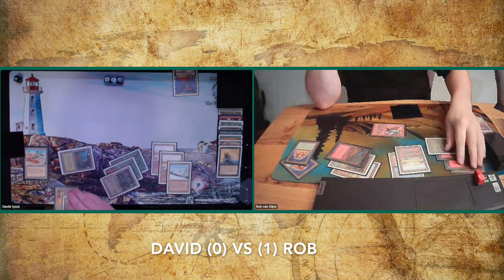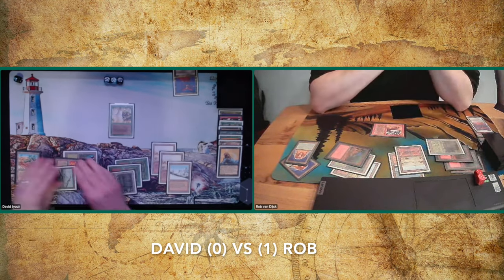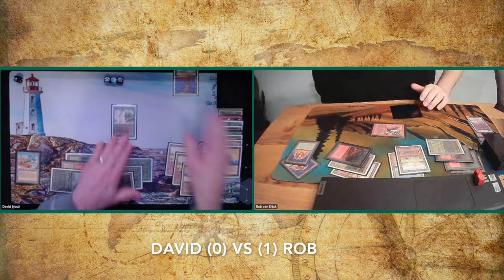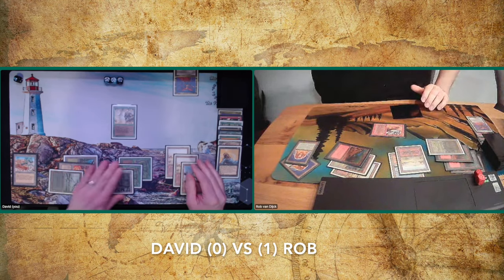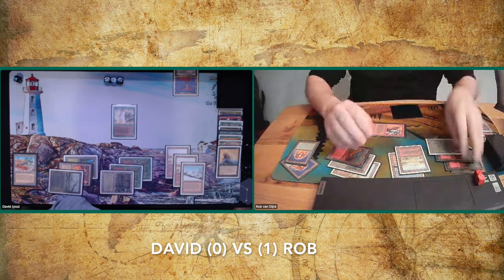And then the question is, are you going to sack it again, or are you going to let him put it in the coffin? The thing is, you can sack it, gain 8. That's going to buy you some time, but time for what? It's so tough here to play against these Tawnos's coffins. They're so good in this matchup.